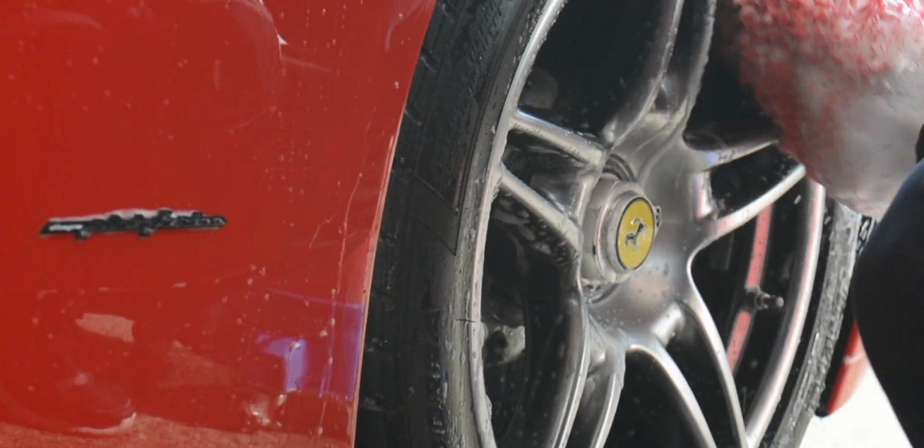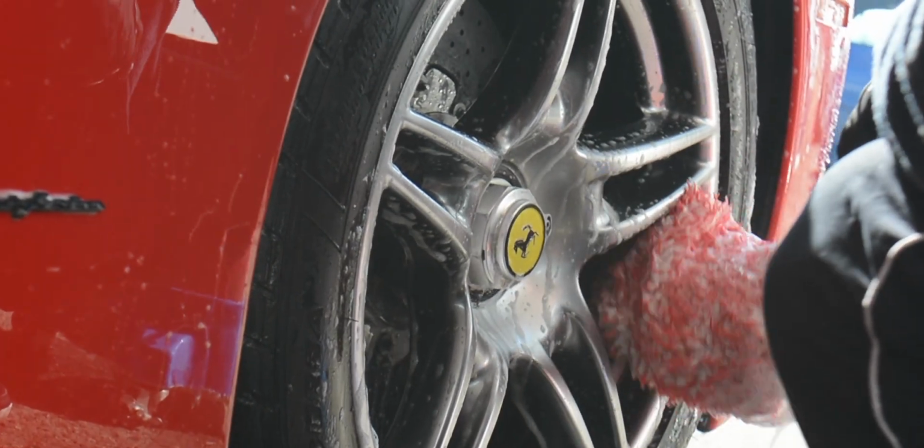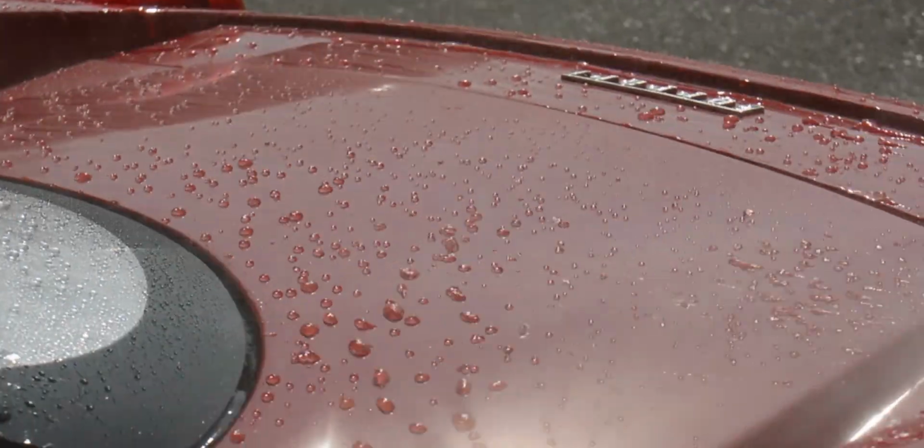You'll be able to notice there's steam, that was hot water. I prefer to always use hot water where I can for washing a vehicle.